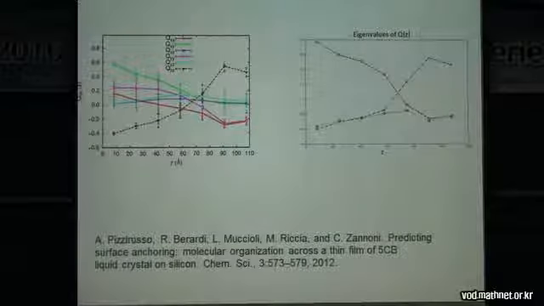Now it's interesting that Claudio Zannoni's group has done molecular dynamics simulations on more or less this situation. So here we see the horizontal axis is the thickness across the plate. And these graphs here show the various components of the Q tensor, which were calculated using molecular dynamics. And if you calculate the eigenvalues, you see that indeed they do cross at some point in between. So it's some kind of verification that it's not such a bad model.